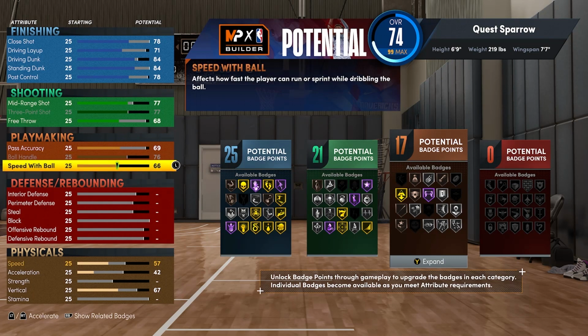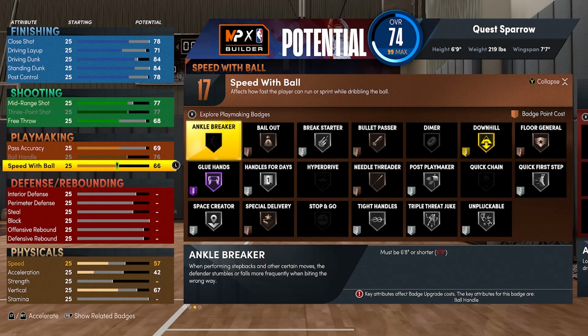So right there, you're gonna get 17 playmaking. You get bailout, a lot of silver badges on this, but you do get gold downhill, which is intriguing because if you get the pill in transition, you're gonna be able to race and get down the court.